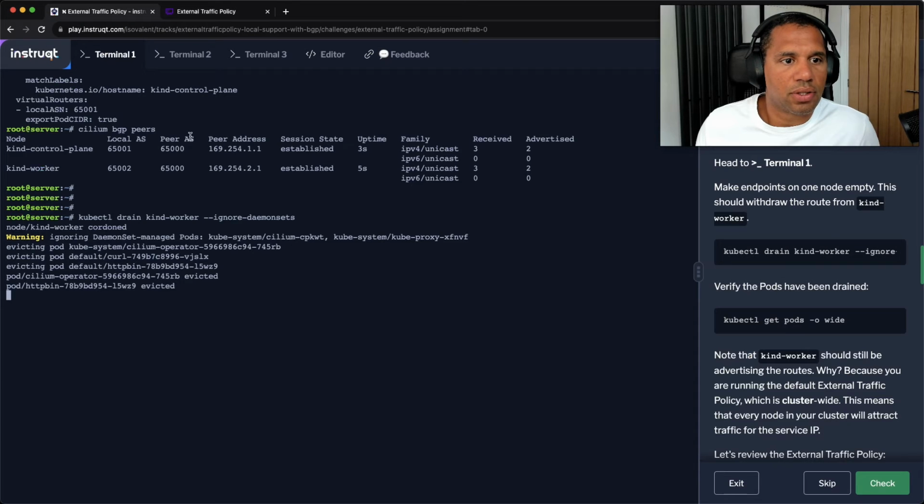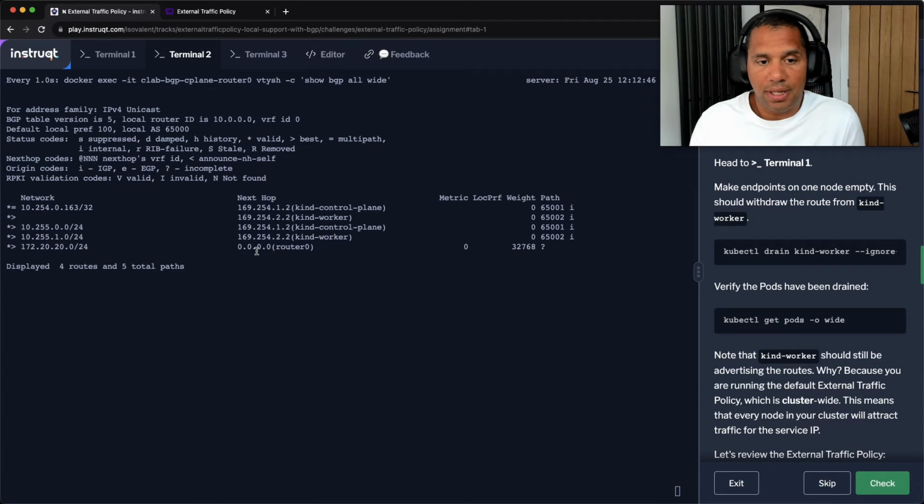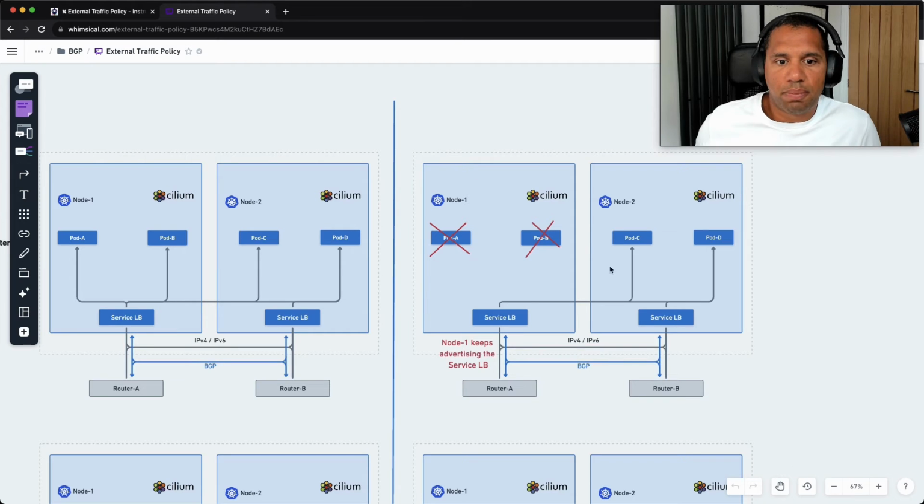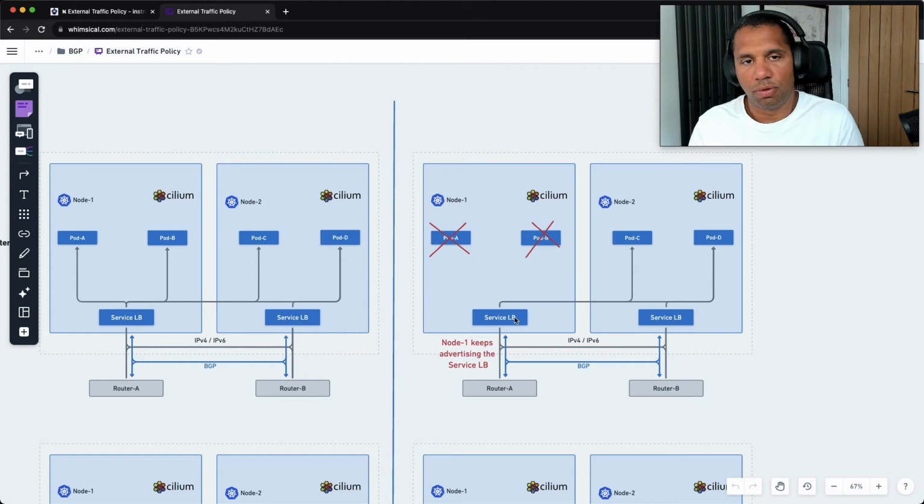And we can still see both routes being received by the neighbor. So even though we have no healthy endpoint on that node, Cilium still advertises the routes over BGP. And again, that's the expected behavior because we're using a cluster-wide traffic policy.